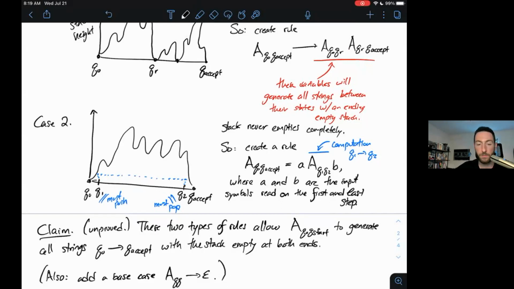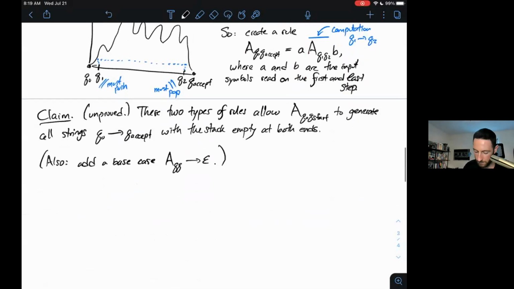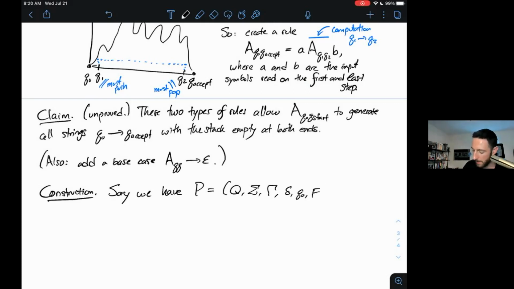I will write down what the formal construction looks like. So say we have a pushdown automaton P equals Q, sigma, gamma, delta, Q0, F. We'll construct a grammar G, that is a set of variables, a set of terminal symbols, a set of rules, and a start state as follows.